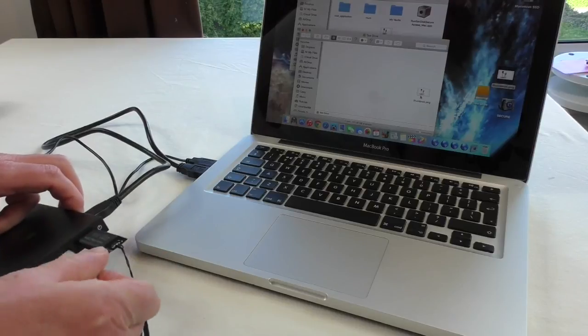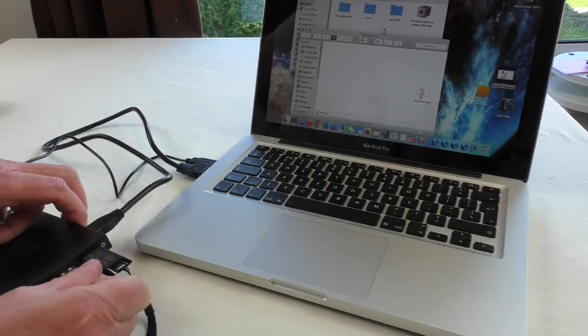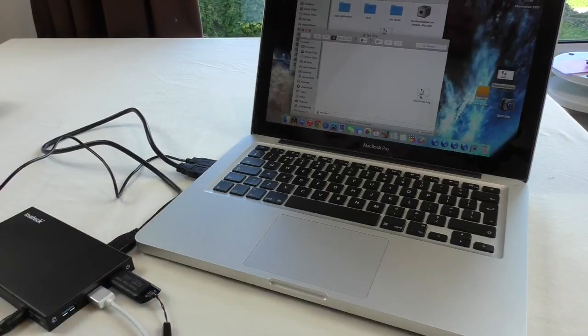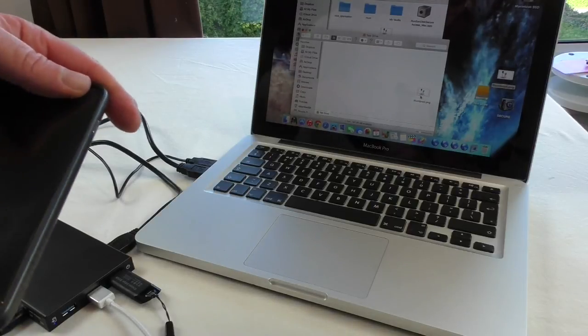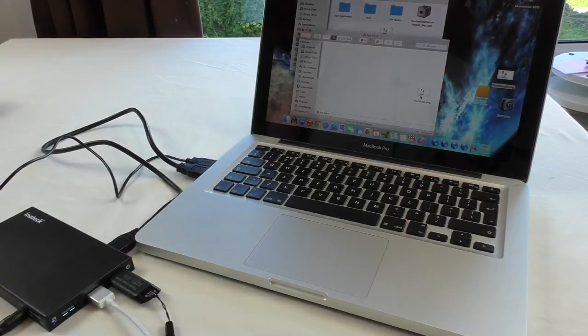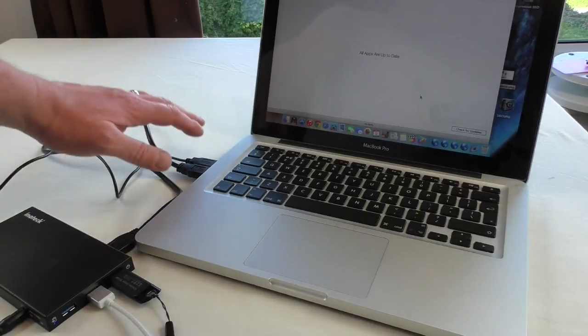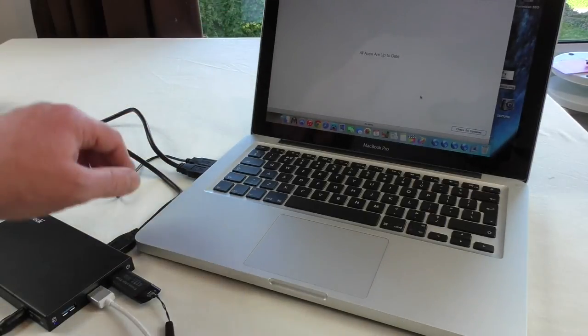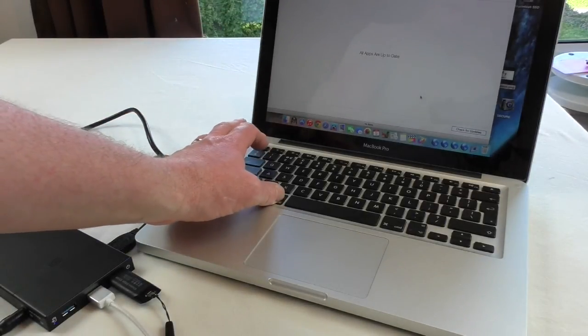Now, this is the only thing I've noticed with this: the plugs are upside down. I suppose that's the only thing that you could really, if you wanted to, call a negative. If I get my iPhone 6 Plus and plug that in, you can see it's now charging that as well. Obviously at the minute I'm using two ports. That's actually just opened iTunes as well. Let me just quit that.